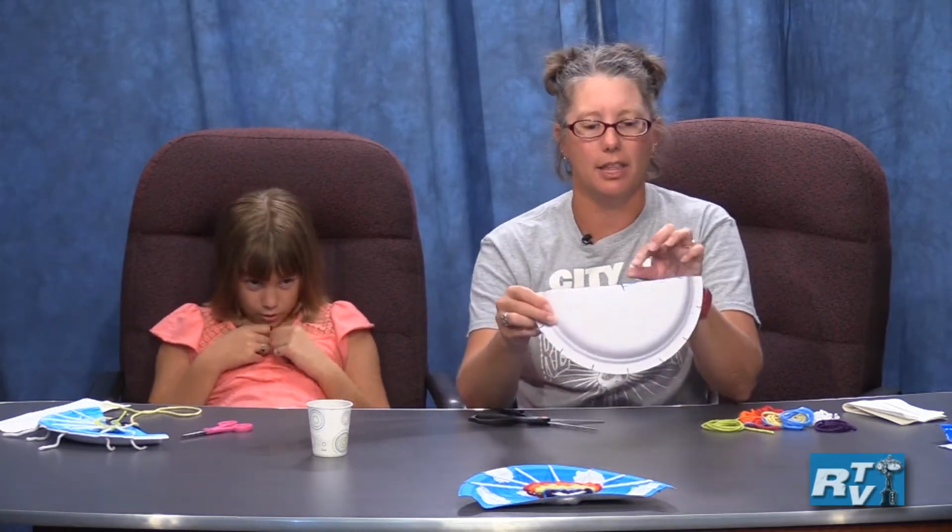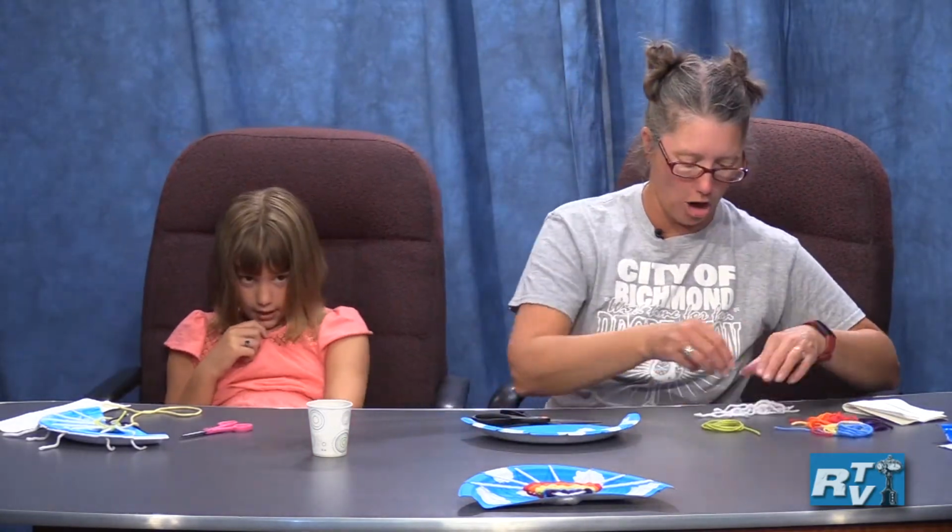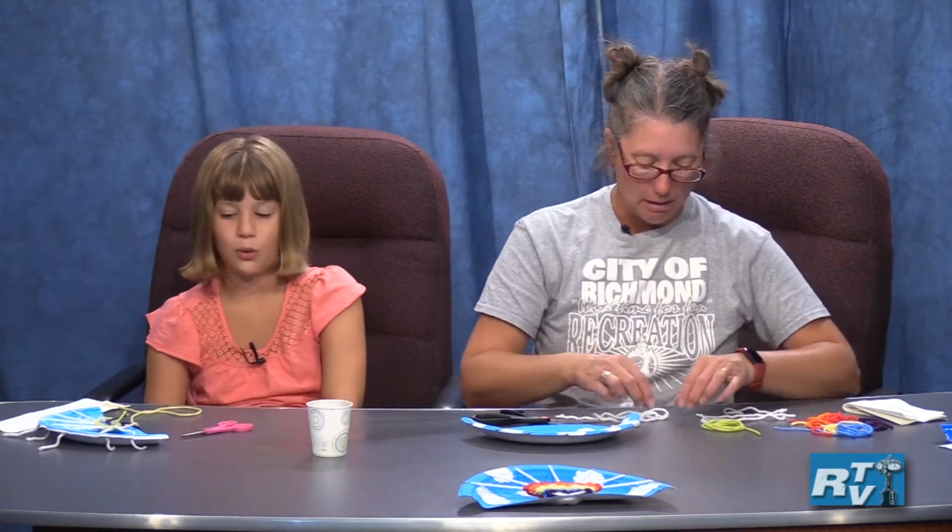All right, I'm almost done cutting my slits. And my last one in the center. Now this one I'm going to make a little longer because I'm going to shove a lot of yarn in this bottom slit here. Now that I have my slits made, I'm going to get out my white yarn, which again, Mayla already has done on her plate, but I have not.